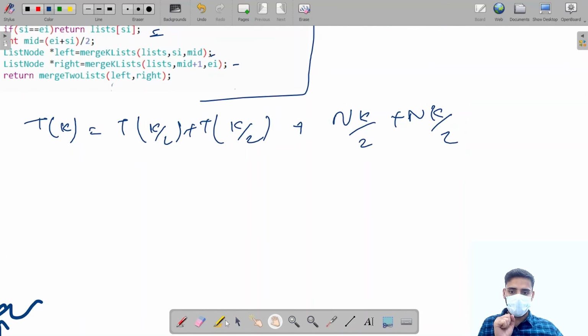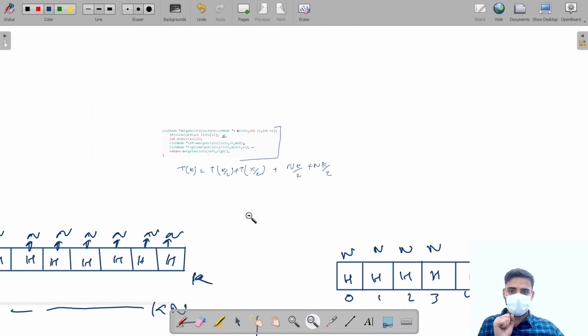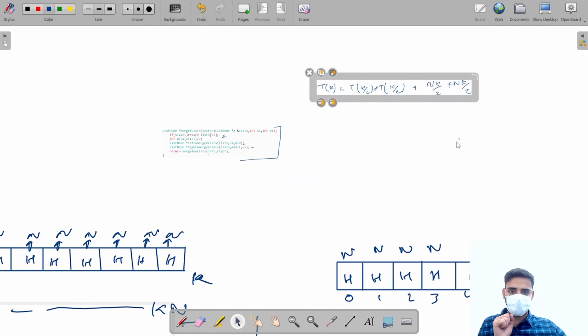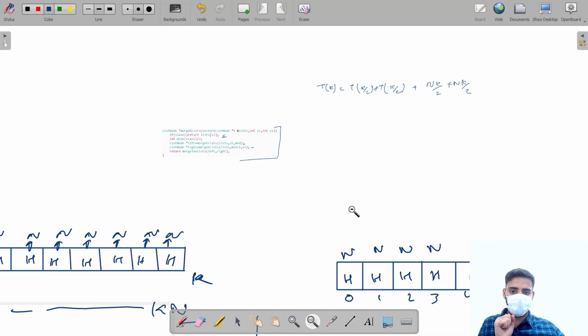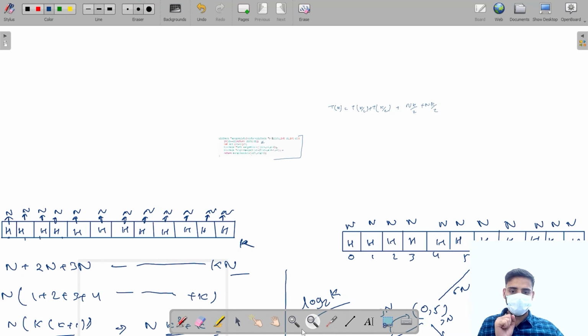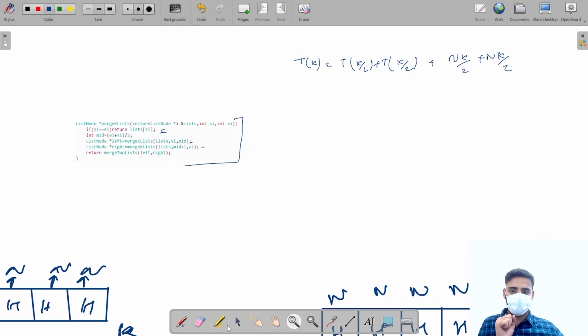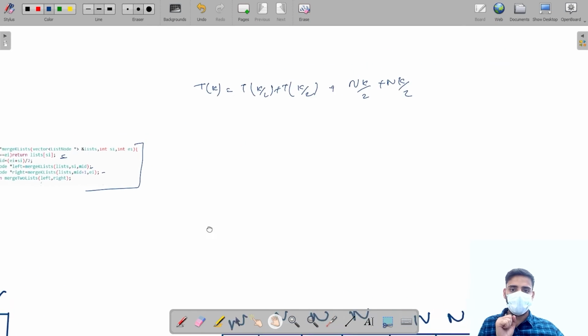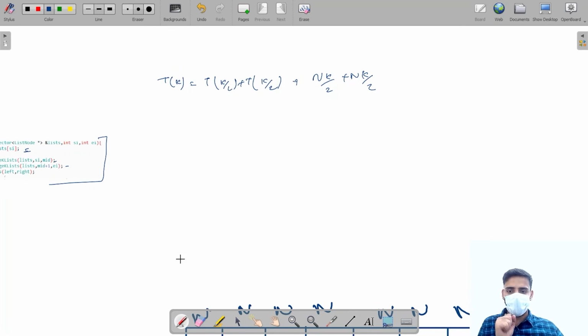Let's write that first. Yes, it is here now. Now it is good. Okay, now let's calculate it. If we write k by 2, what will happen? It will be T of k by 4.